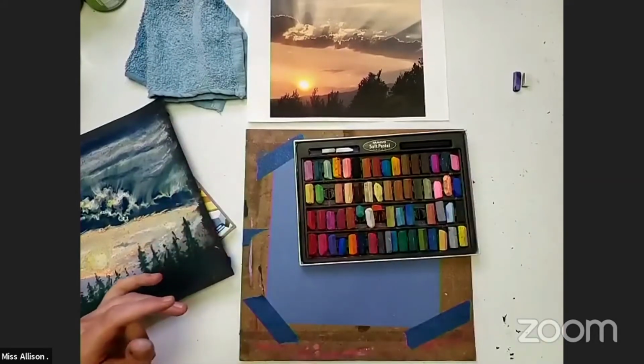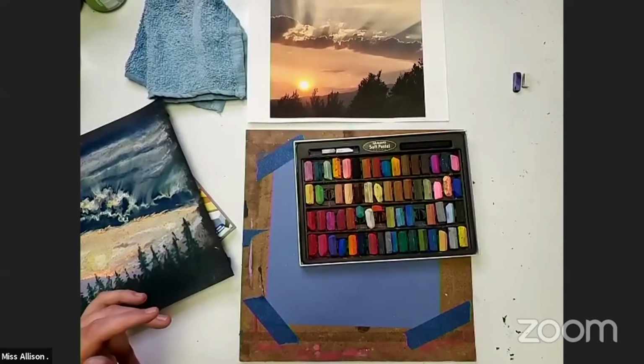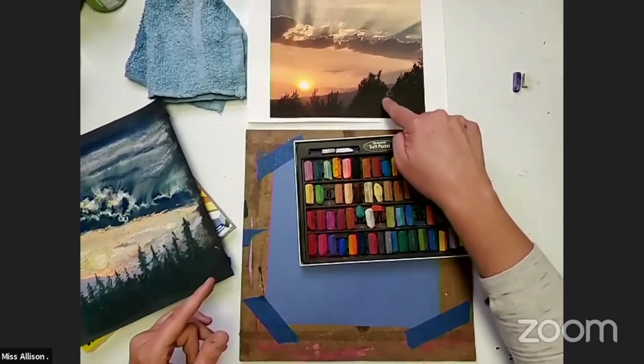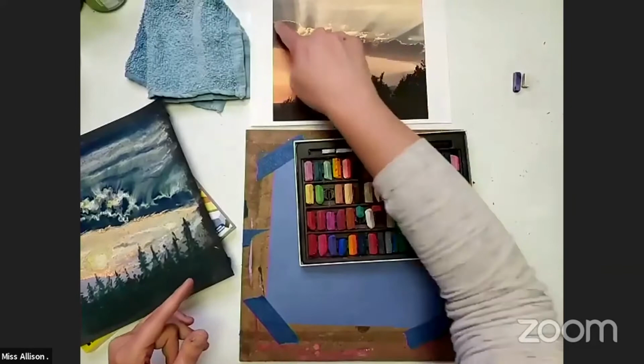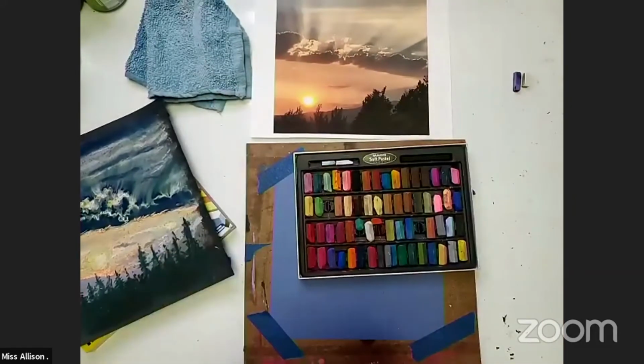What should we do? We need a dark. See these clouds in here? So aside from the foreground, where you see the trees right here, which we're basically going to do in black, this line of clouds is probably one of the darkest parts of the picture. So what color should we use there?